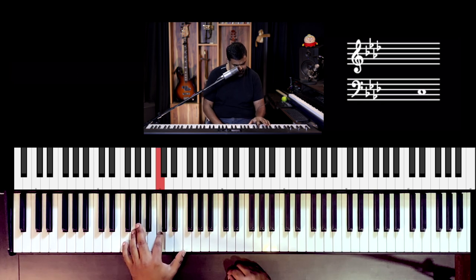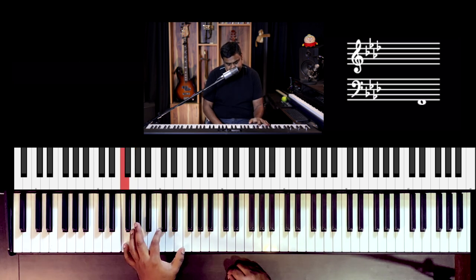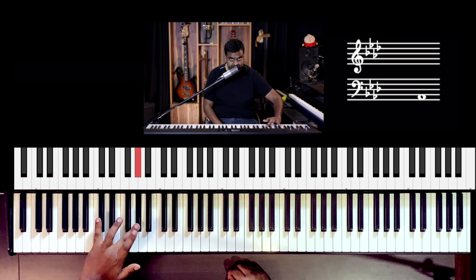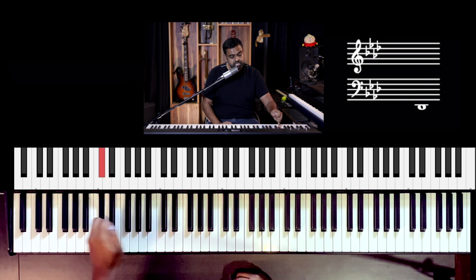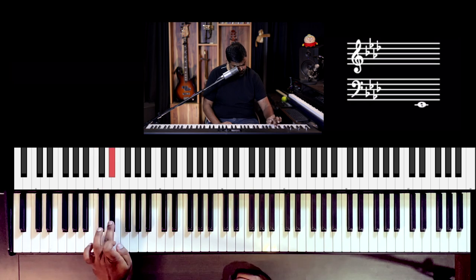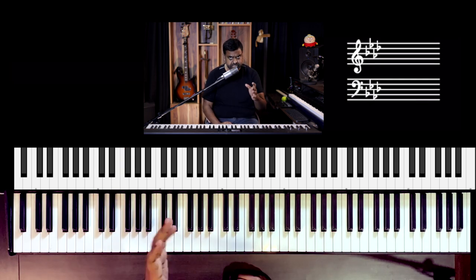Slowing it down: F, C, F, F — and we do an A flat at the end. That allows your pinky to go and play D flat, the root of the next chord. D flat, D flat, D flat, E flat, D flat passing down to C. The first time I just do the single note, the second time I do the whole C minor chord, because it's latching on to that F. That's the ending variation — otherwise the bass line is the same.